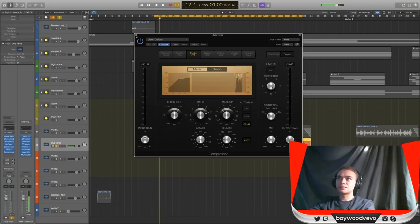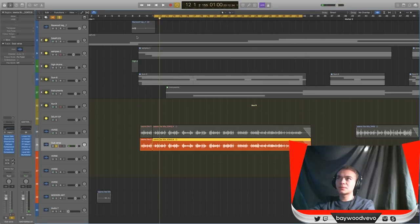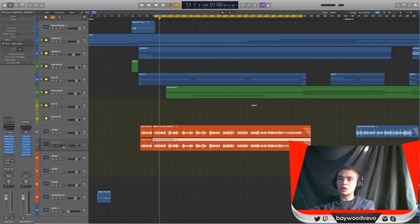And that's good. So we got that set up, and now there's no really dynamics in this. That means it's just a linear vocal that's just staying there. And now we can lower this all the way, and we're gonna play it, and then we're just gonna work up the volume till it sounds nice and beefy.